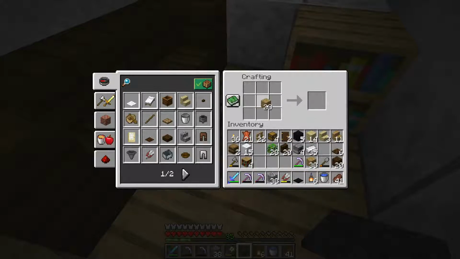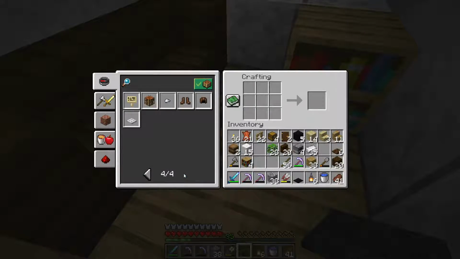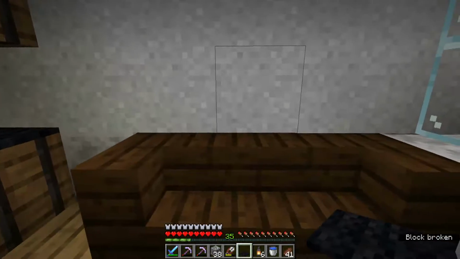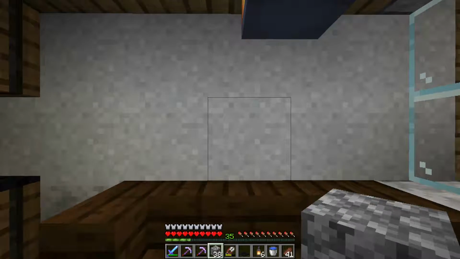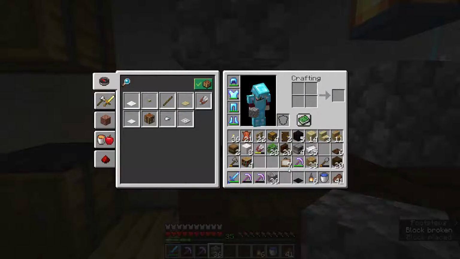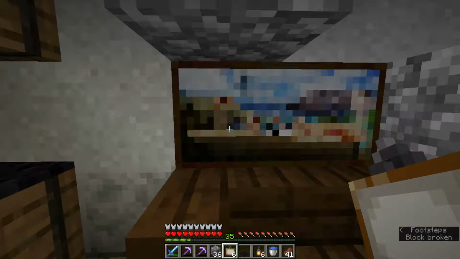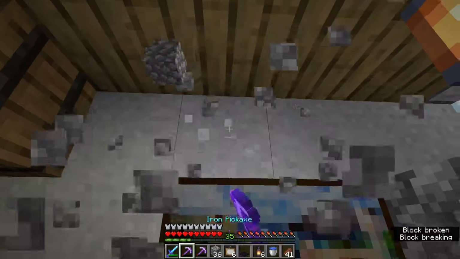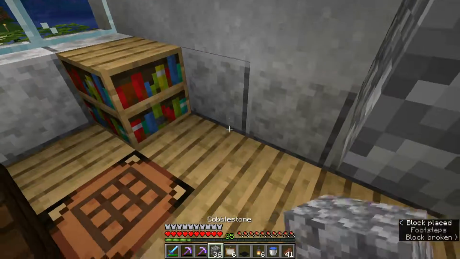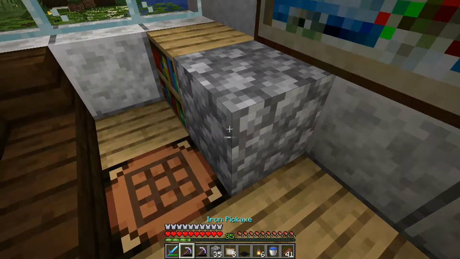So next up, we need to make a whole bunch of paintings. So let's go ahead. Paintings. So let's go ahead and make a bunch of these. And this one here, we want to be a 2x2 from here. So yes, that should be good. You know what? I think that's the one that I want there. And then we're going to put another one over here. So yeah, that'll work.